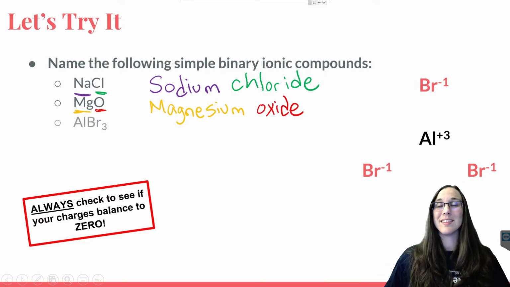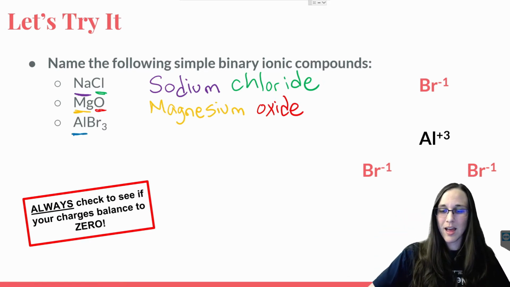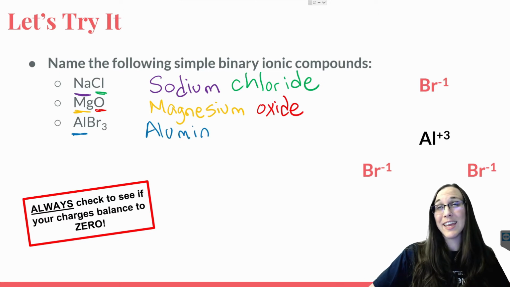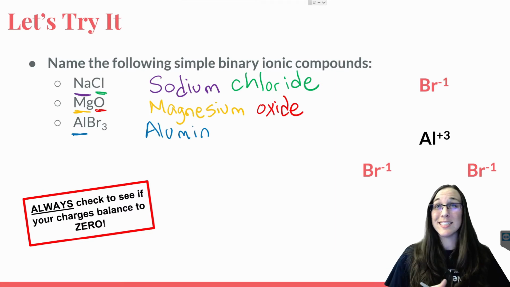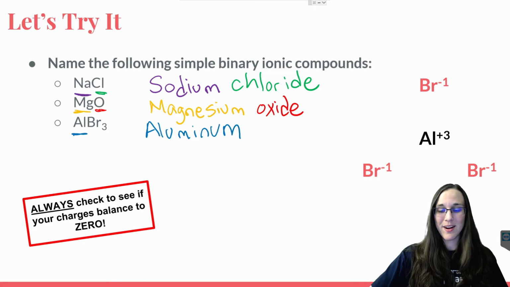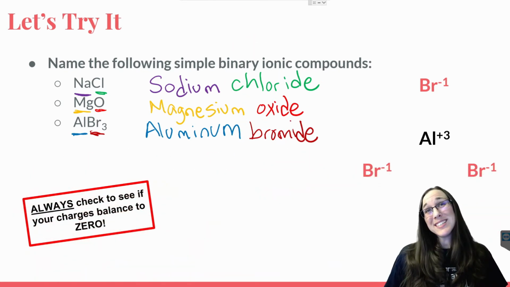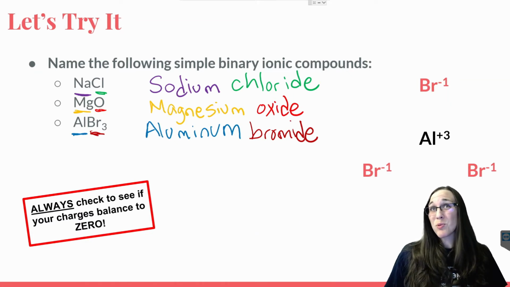Next up is AlBr3. Hey, that's the thing above my head that we started the lesson with. Al stands for aluminum, or technically it's called aluminium if you're saying it correctly. But I insist if you're going to say it that way, you have to say it like this. Aluminium. Oh, no. And Br stands for bromine. Of course, it needs to end in "ide", so we're just going to say bromide.